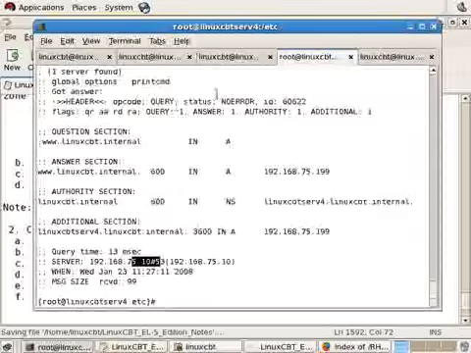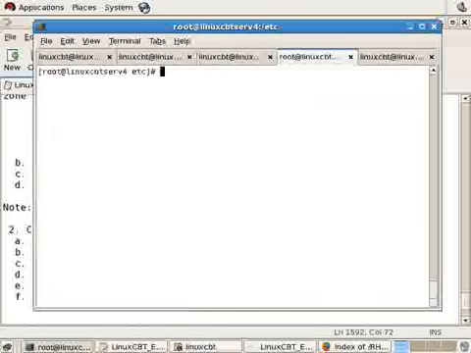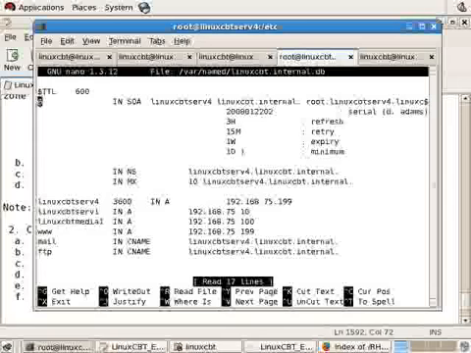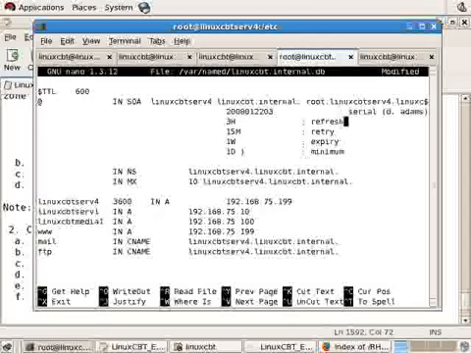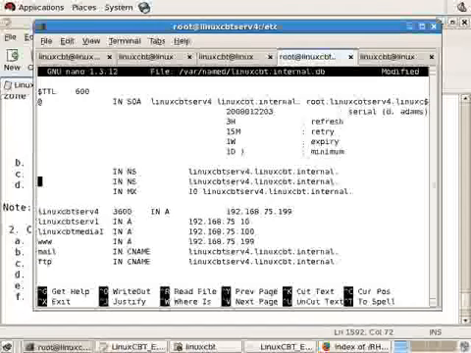Let's find the window on the primary, which is this system, and we'll nano /var/named/linuxcbt.internal.db. We'll move the serial number up by 1 and include a new name server line using Control-K, Control-U to paste, and the new server is linuxcbt serve 1, for which we already have an A record, so there's nothing else for us to do.